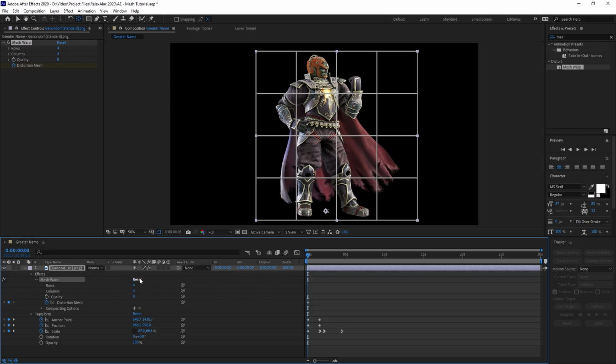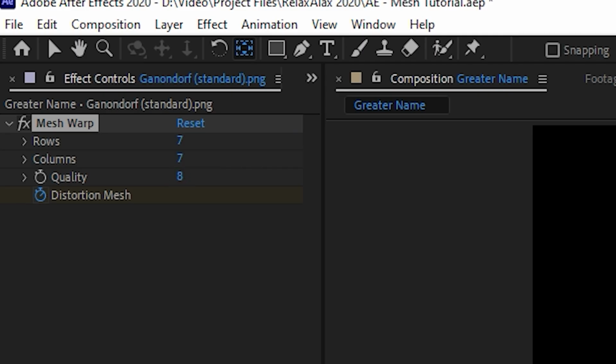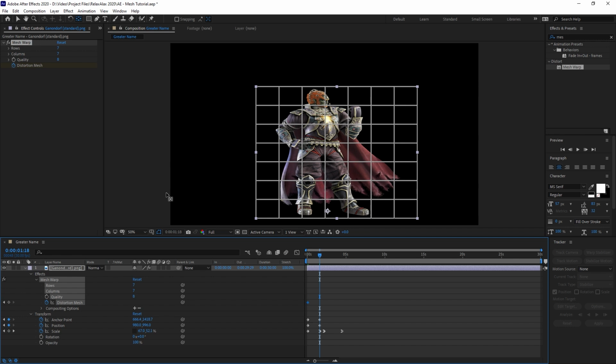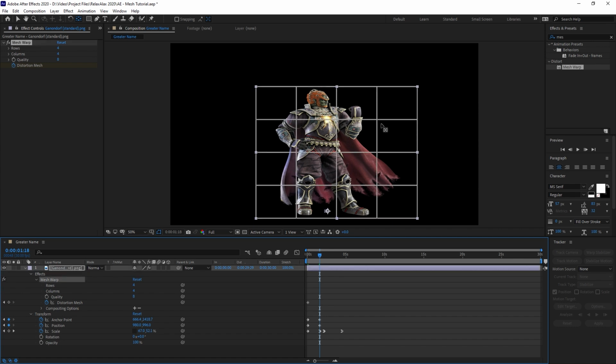You can get the default by pressing reset up here. If you see the mesh warp in all of its settings, you press reset and the keyframe will do the basic one. It will put all the squares back, but that's okay. Then you move to your next keyframe, which is down here. We want to reset these. There we go. We don't want it to have too many. And then we can get to work.